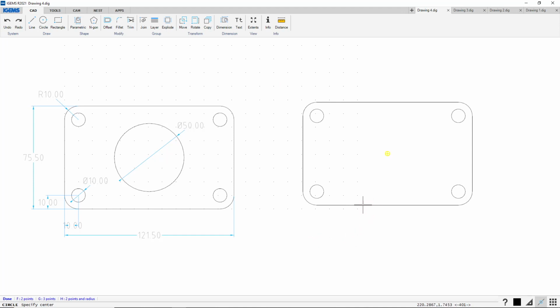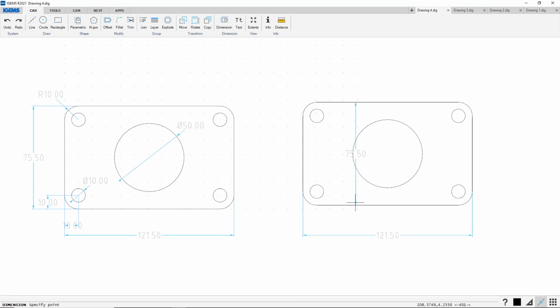And if I hover over the edge here, you will see that a yellow snap point appears in the center of the part. And the diameter is 50, so I type 50 like that. Let's look at the dimensions here to here. That looks good.